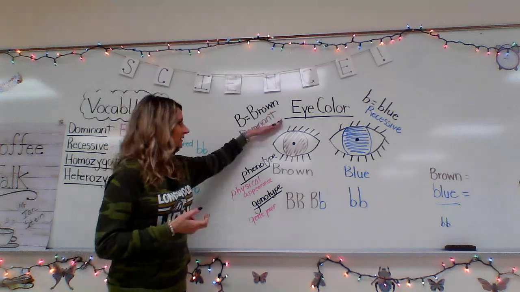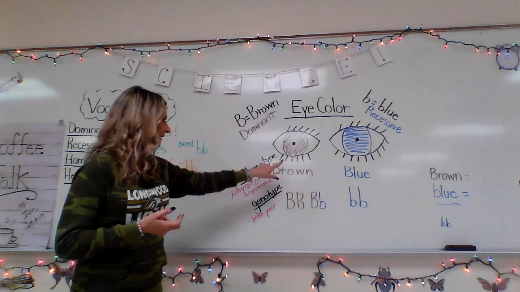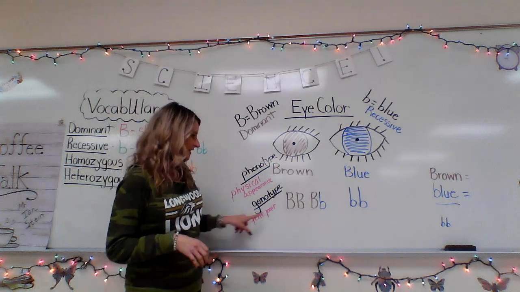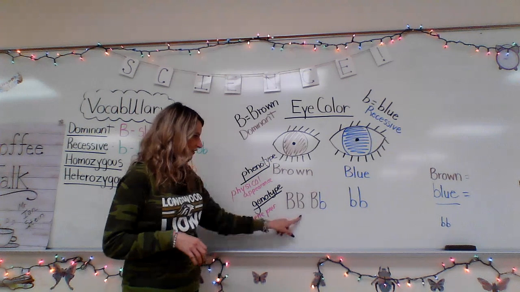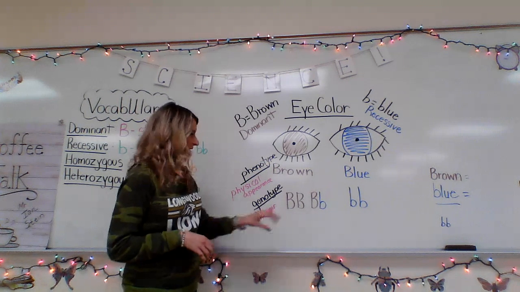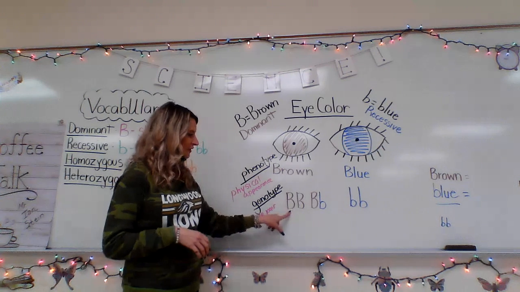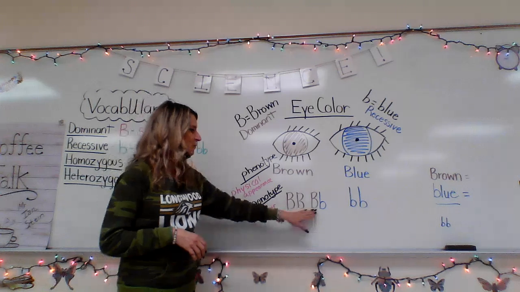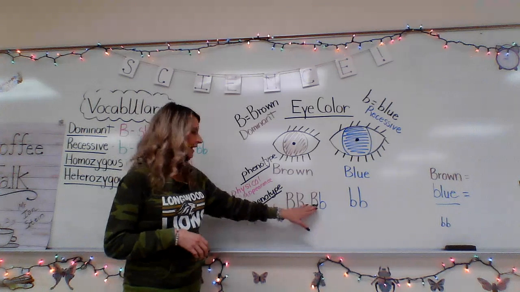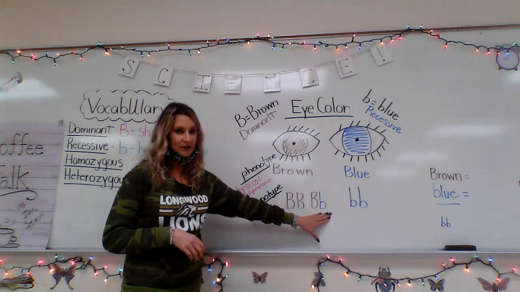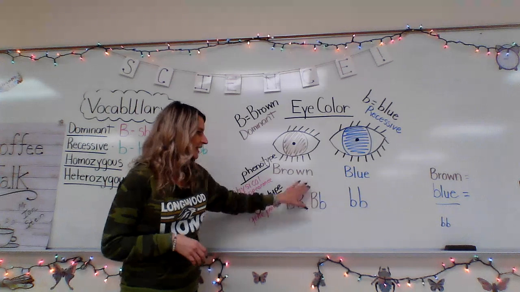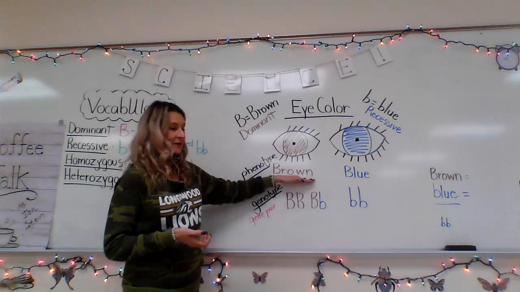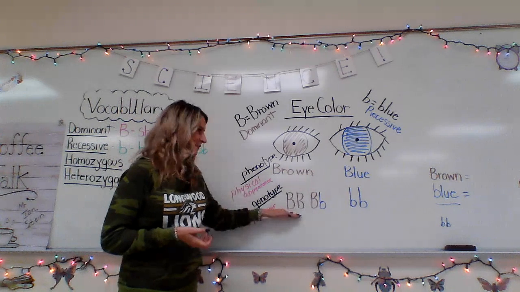Now, dominant, so brown, and blue recessive, okay? The phenotype is how you physically appear. So if you have these genotypes, your gene pairs, remember you got one from each parent, and this is only on one trait. So if you have two capital Bs, it's always going to show brown eyes. If you have a brown-eyed gene and a blue-eyed gene, a dominant gene and a recessive gene, a heterozygous genotype, you will also have brown eyes. The same type of brown eyes that this person has.